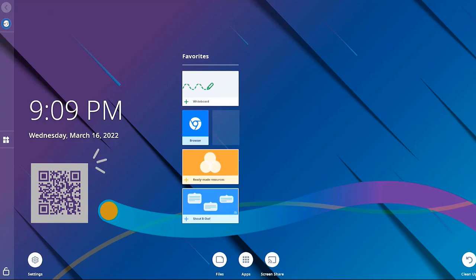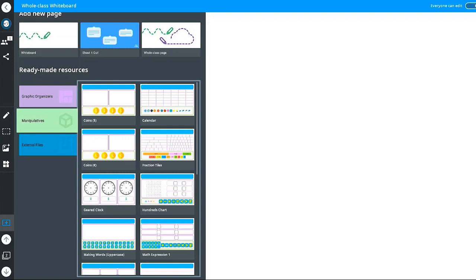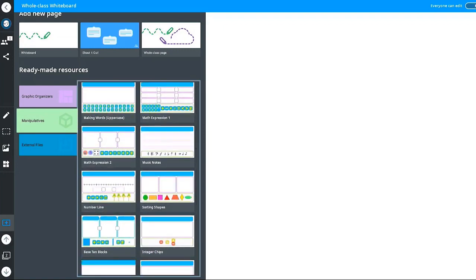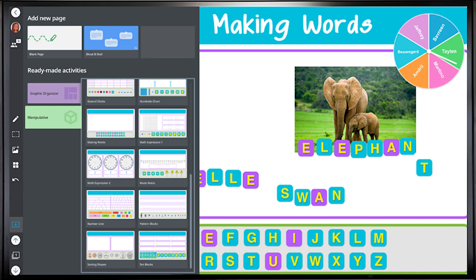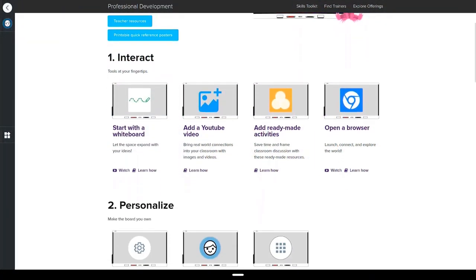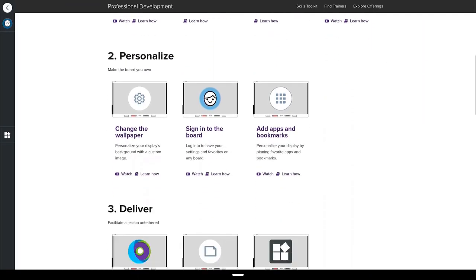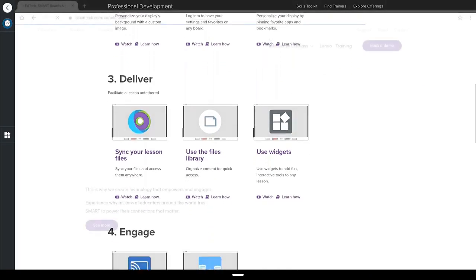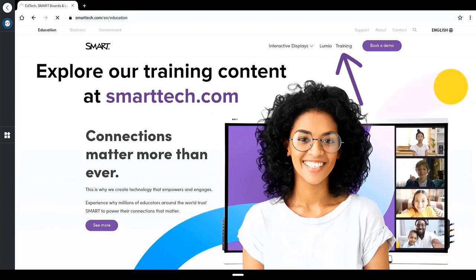The IQ experience on your smart interactive display is a powerful tool to present content and drive engagement in your classroom. By using the built-in features, you can make learning in your classroom interactive, hands-on, and powerful for your students. Explore the Getting Started in 5 Steps resources to learn more about all of the exciting features of your smart interactive display powered by IQ.